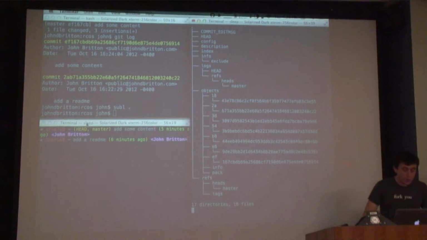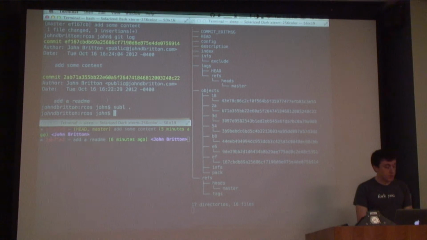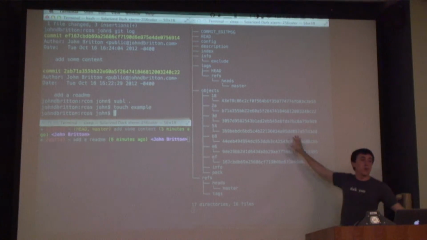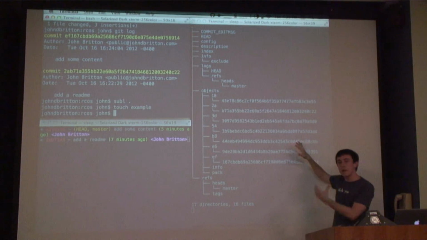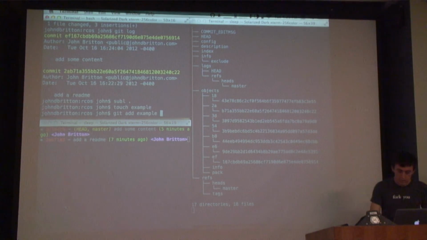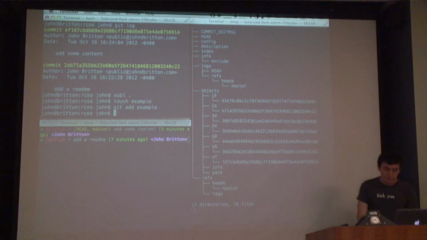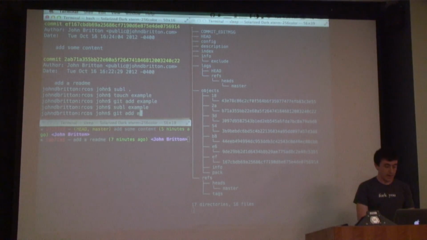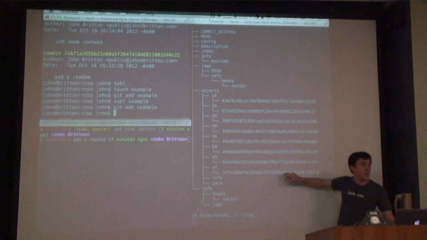Okay, so when I create a file in my project, like I touch this example file, nothing happens here. You were looking at this .git directory. I told you that this .git directory has everything inside of it, all of my history. When I touch that example file, nothing happens. When I do git add example, I think nothing will happen again. Now, if I modify that file and add some text, the content is now different from anything I've ever put in my repository, and when I do git add example, it pops up right here.